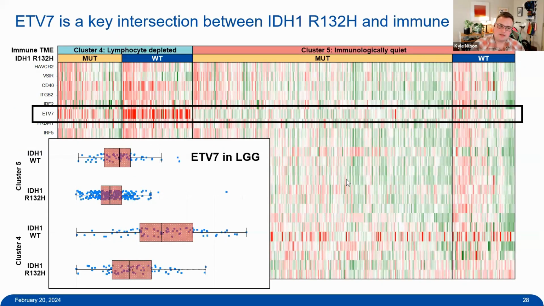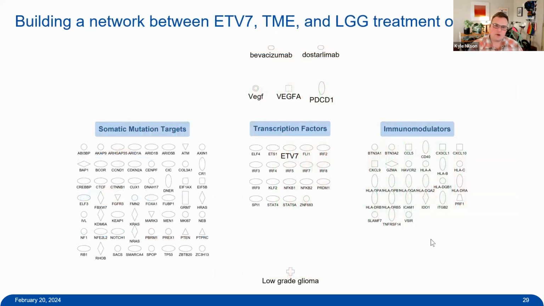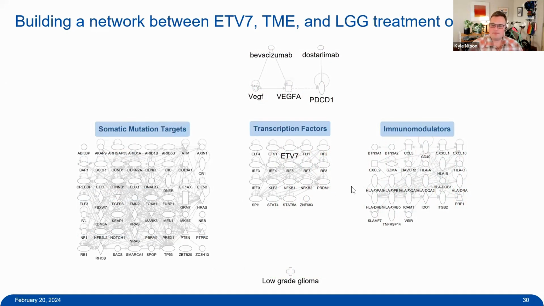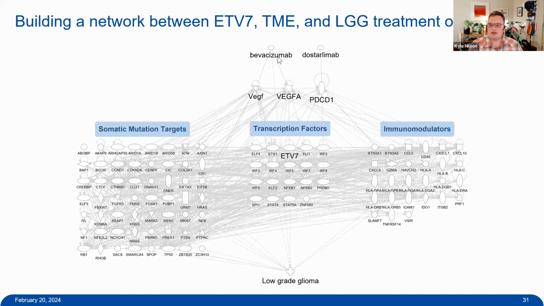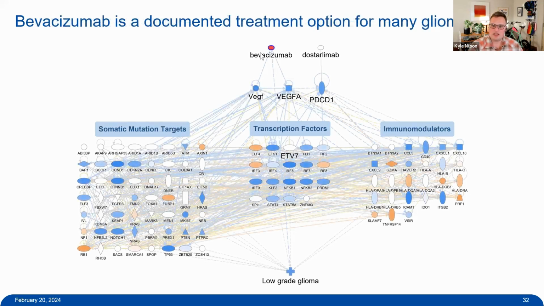The final piece of the puzzle is, how is this impacting survival? How is this relevant for drug discovery? And to address that, this is where I turned to the relationships contained within our biomedical KB. So for this particular example, I took all of the genes from the TCGA manuscripts related to host immune response. And I also wanted to look at, say, common drug targets for treating low-grade glioma. And in this case, I happen to focus on bevacizumab.